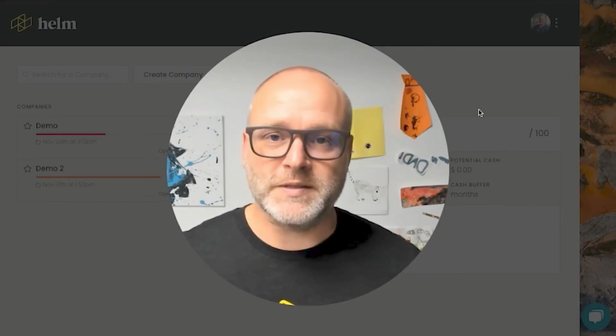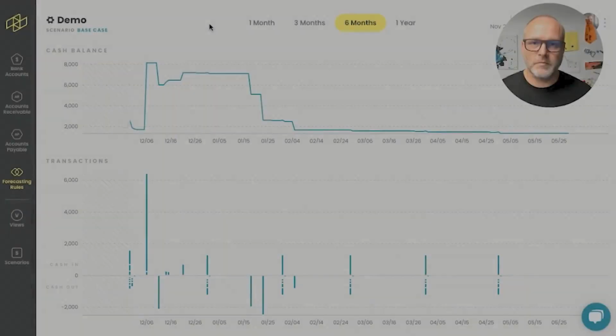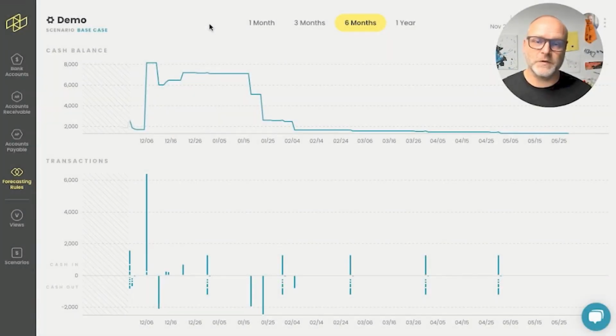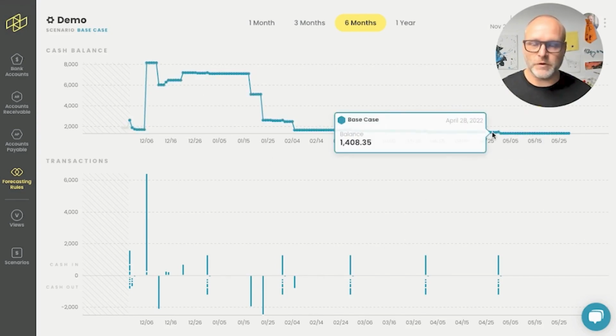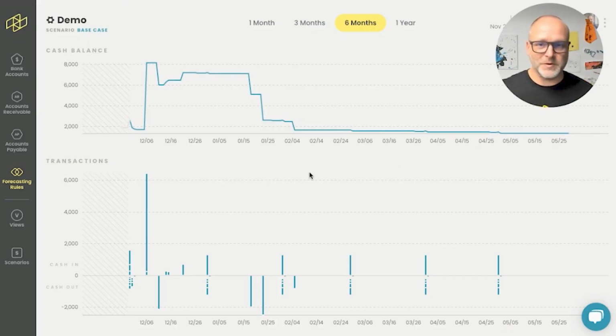So let's walk through exactly what that might look like. Here we've opened up a cash flow forecast within Helm. You can see that it's built a lot different than obviously spreadsheets, but also other tools and apps out there. And we've done that because people do learn visually. They really do need information presented to them as opposed to just put in front of them as a table or a grid. At the top of the graph, you can see your cash balance over time. That's exactly where your bank account's going to be at any day that you hover over. It's extremely intuitive. As it's going up, your bank balance is going up, and as it's going down, it's going down.